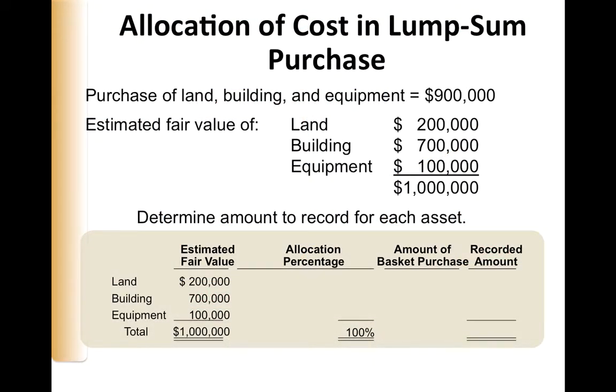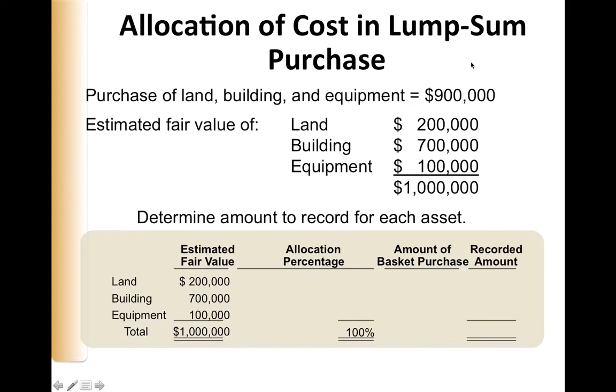This is the next concept, and it's called lump sum purchases or basket purchases. Often, when you buy an asset, instead of making a separate purchase transaction for every asset, you buy a group of assets. Even when you and I buy a house, we buy a house, a building, but also land and land improvements. So we buy a bunch of different long-term assets with one purchase. But we have to record them separately, right? If I buy land and I have a building on that piece of land and I have equipment installed in the building, I have to separate them.